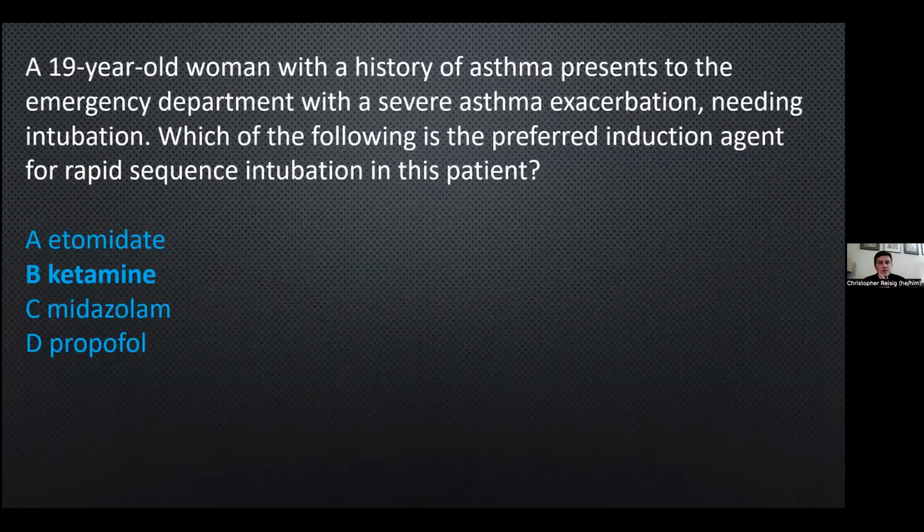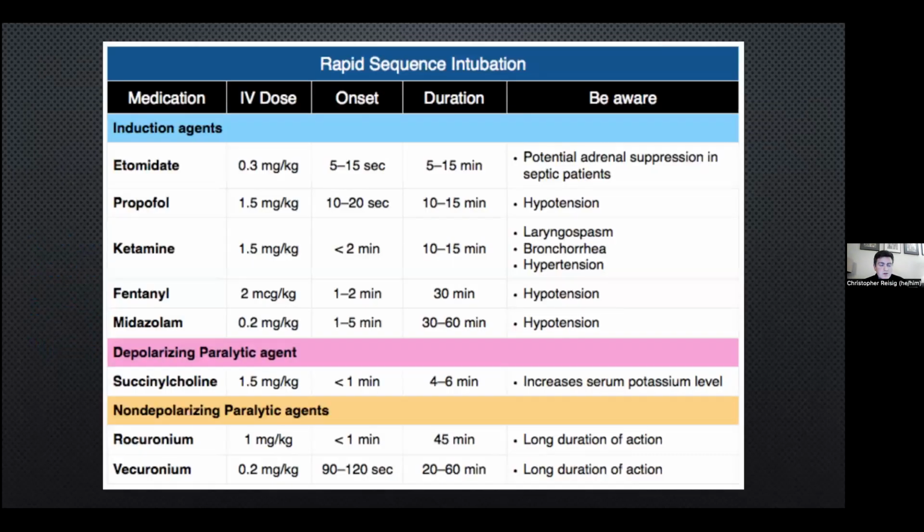All right, you have a 19-year-old lady with a history of asthma. She is getting bad. She needs to be intubated. What are you going to use for it? The answer here, based off the ones we're given for this asthmatic woman with an asthma exacerbation, is we're going to use ketamine. Sorry, I should have lit up there. The question here is really getting at, do you know the benefits and downsides of all your different induction agents?